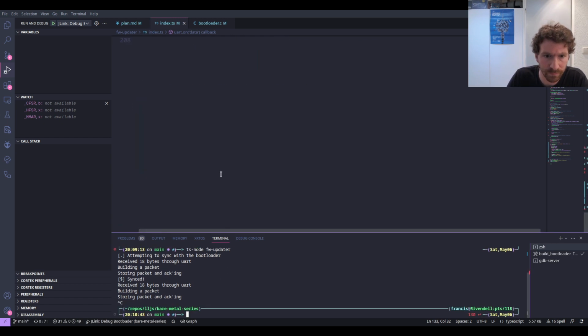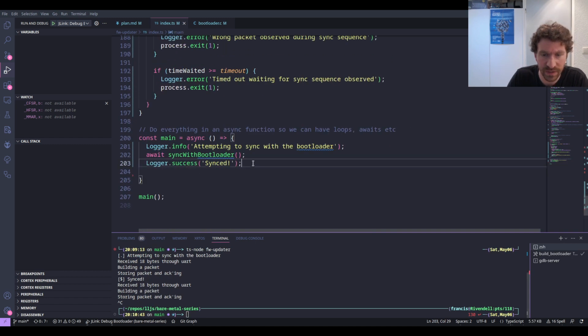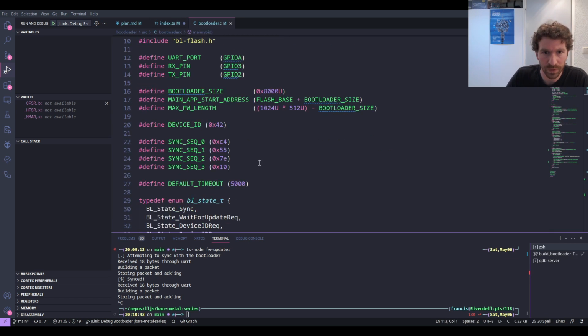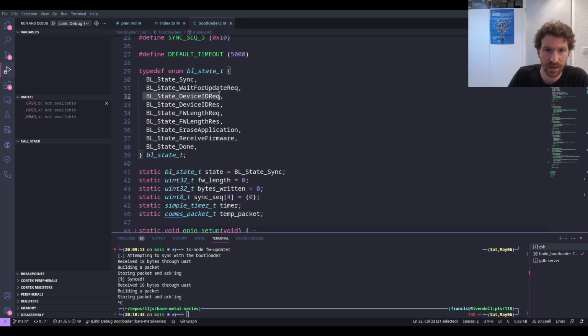Because now we sync to the bootloader. In the bootloader, what the bootloader is going to expect that we do is then send a device ID. We're going to send a firmware update request. So we're saying, hey, we're synced with you, we're in a communication line, and this is what we want to do. And the reason that we have to send this is because you can imagine that you might actually want to have various optional things that could happen from the bootloader updater, the firmware updater program.